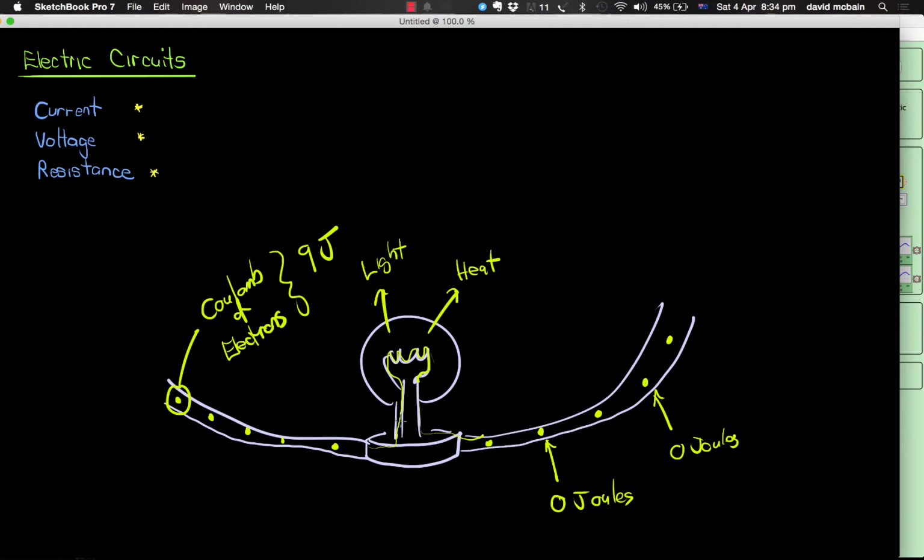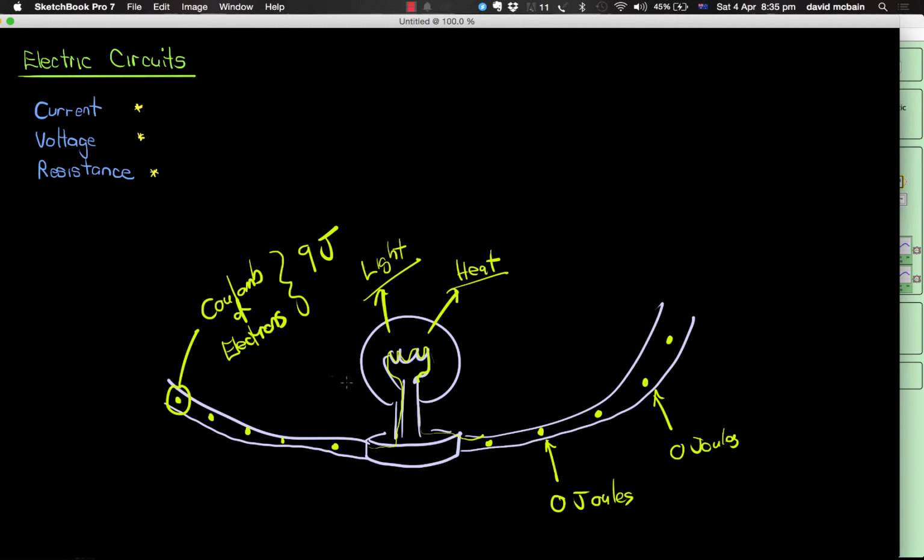So what electricity is all about really is transferring energy. The electrons aren't consumed, they're not used up in an electric circuit. They are simply transporting energy from the battery to the globe. So that in the battery, chemical energy is being changed into electrical energy. The electrons carry that energy to something like a light globe, and here that electrical energy is then converted into other forms of energy, in this case light and heat. The electrons then return in the circuit back to the battery to collect more electrical energy. And that's why it's called an electrical circuit, because they flow in a circuit.